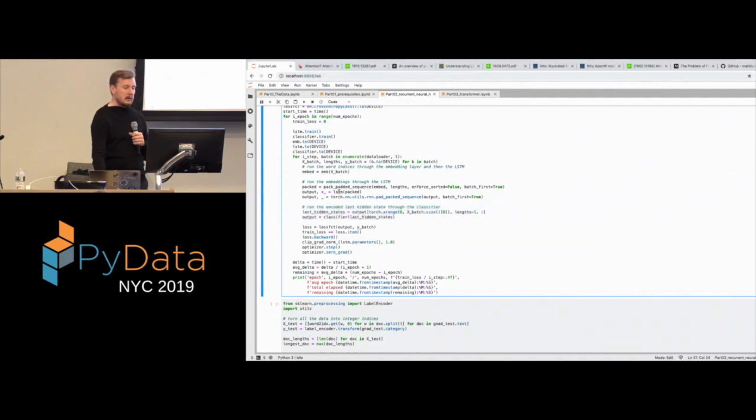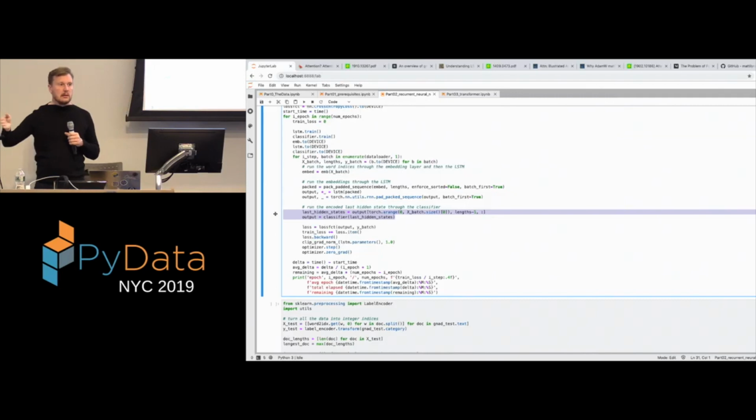So we run the data through the LSTM. Now, if you remember, the LSTM gave us a representation for each word in the document. The question is, what do you feed to the classifier? In this case, we let the LSTM run through each document all the way to the end, and we take that last hidden state, hoping that it captures the semantics of the document that the LSTM has just seen.